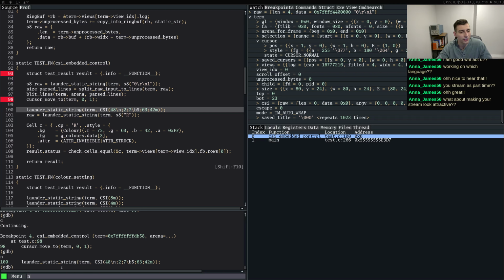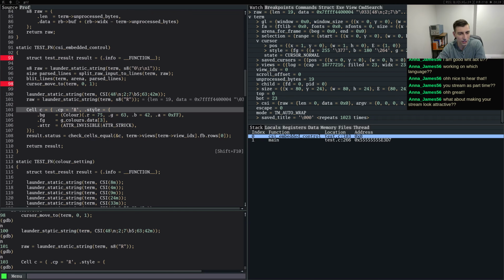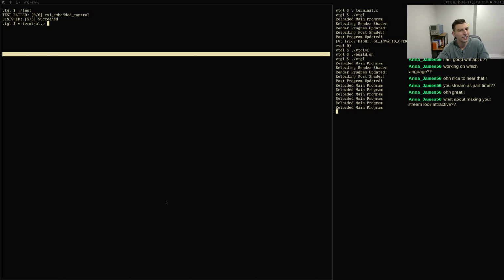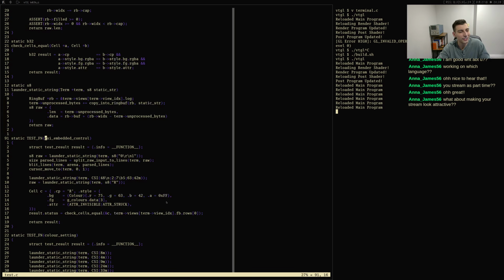Okay. So here we're gonna get this string. We're gonna shovel that stuff into the buffer. Shove an R at the end. Oh, we need to actually parse the lines and split them. That's what the problem is. If I actually knew how to write a test, then maybe the test would work.